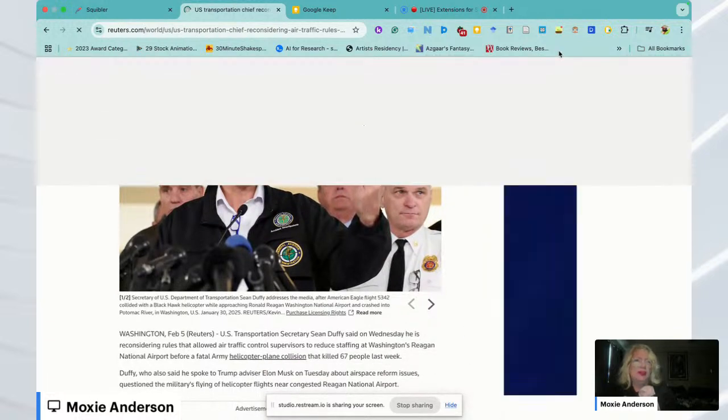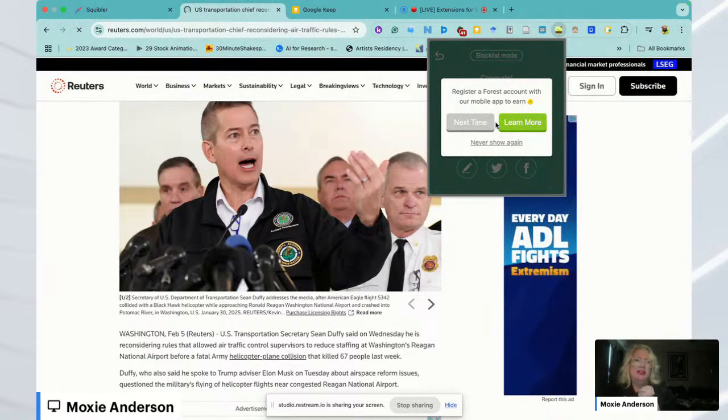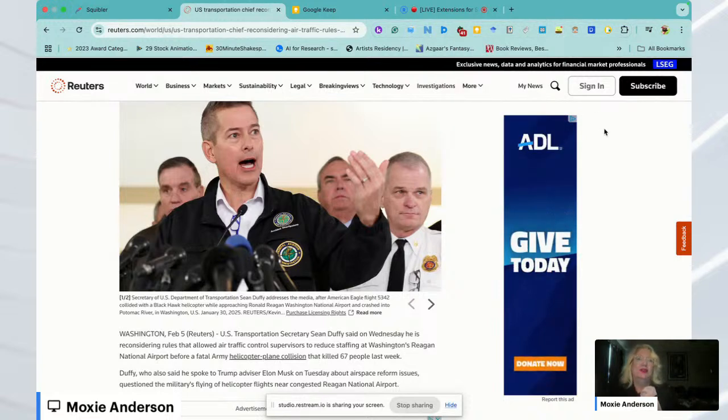The next one is Forest. Forest is similar. It will allow you to create a block list of sites that you should not be visiting. So let's say that you know you're going to waste time using social media. You can block those sites as you're working. Click on Forest, and it's going to keep away the forest, the trees, so you can see the forest as you're working. So again, very helpful for managing your time and keeping focused.